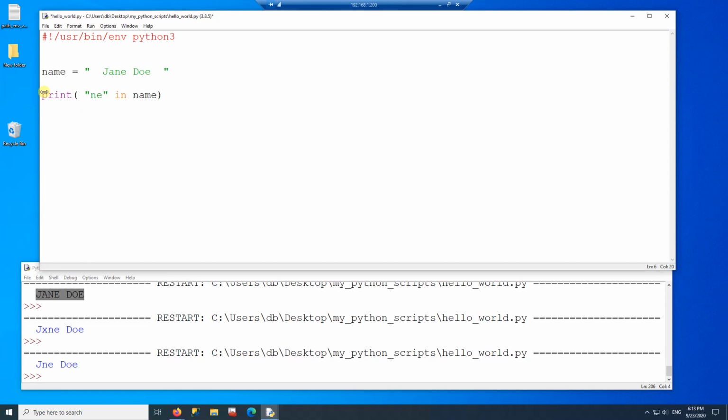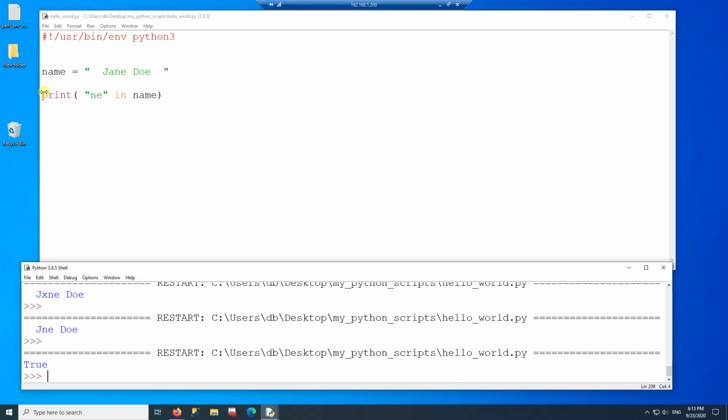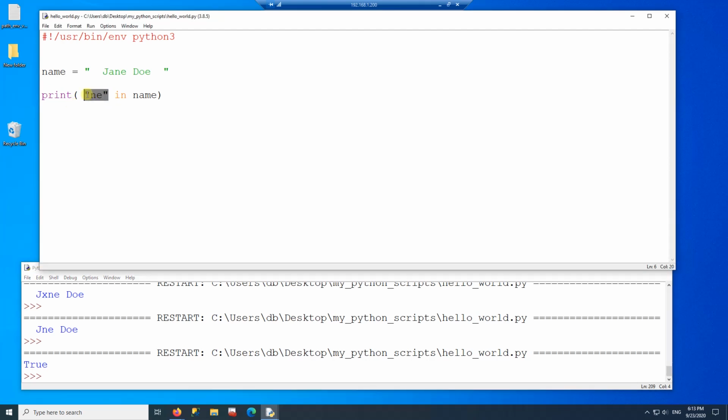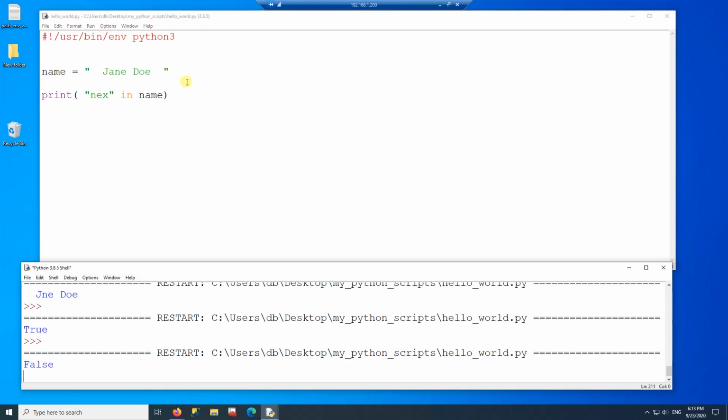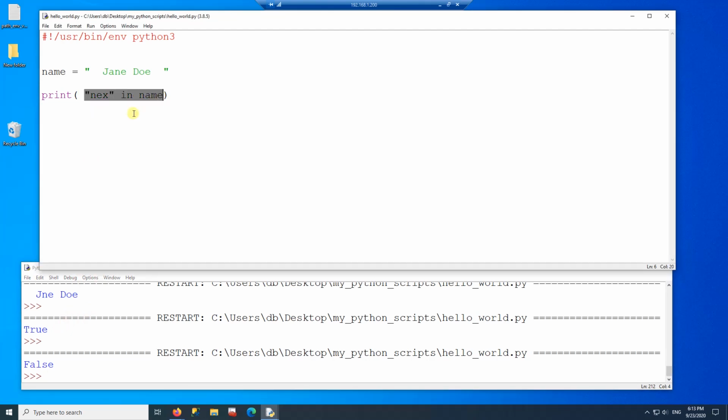And then this returns true if the NE is inside the name string. If it's not, then it returns false. So this just looks for a substring in the string.